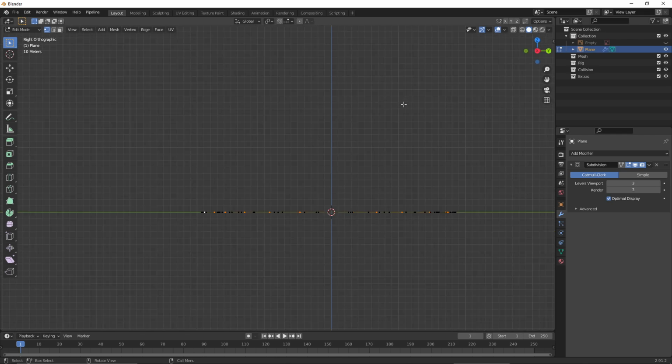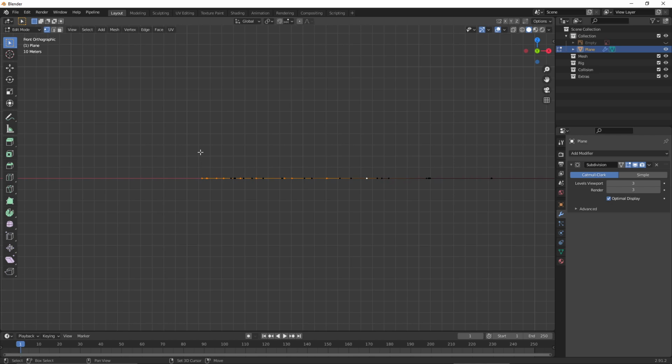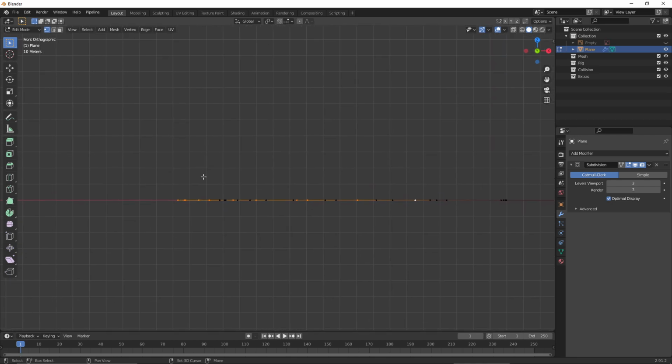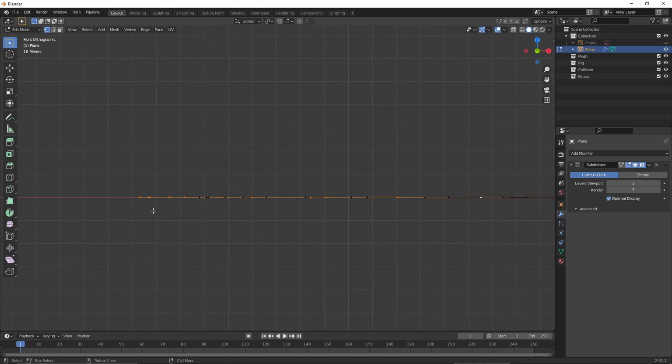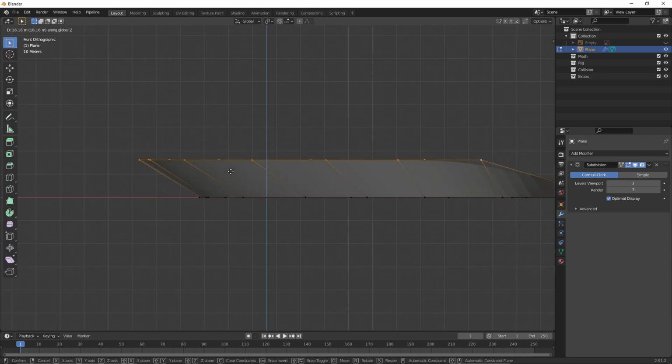So I'll go back into the front orthographic view. You can see up there, where it's in edit mode, it'll tell you you're in orthographic view. So holding shift, dragging, and getting close up here, I can hit G on the keyboard and then Z. You see that blue line? That's showing us we're only editing these on the Z axis. So I can move this around as much as I want, but I'm not going to move the vertices on the X or Y axis. So just move them up.